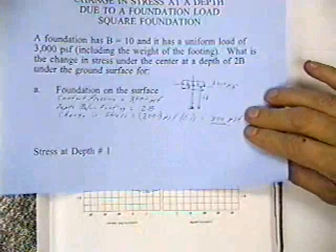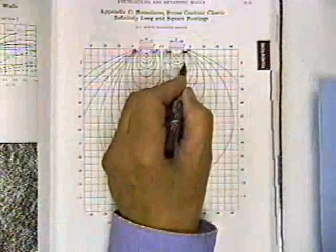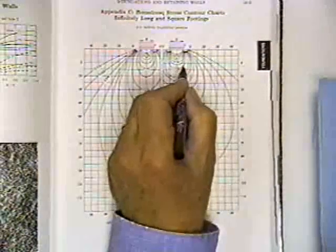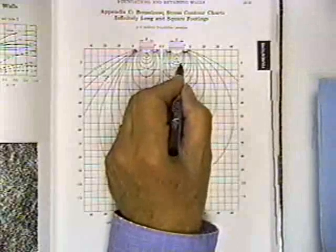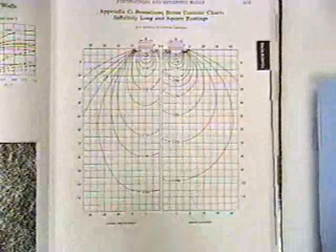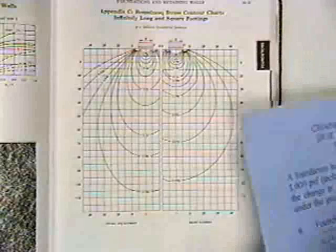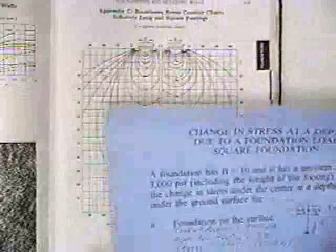If I want to know the change in pressure under the edge at a distance of 1B, I'd come down under the edge 1B, and that's somewhere between 2/10 P and 3/10 P. So I guess I'd interpolate that as 0.25 P. And that's how you would find it. For an infinitely long footing, you do it the same way. There's a similar arrangement on the next page for the circular ones.